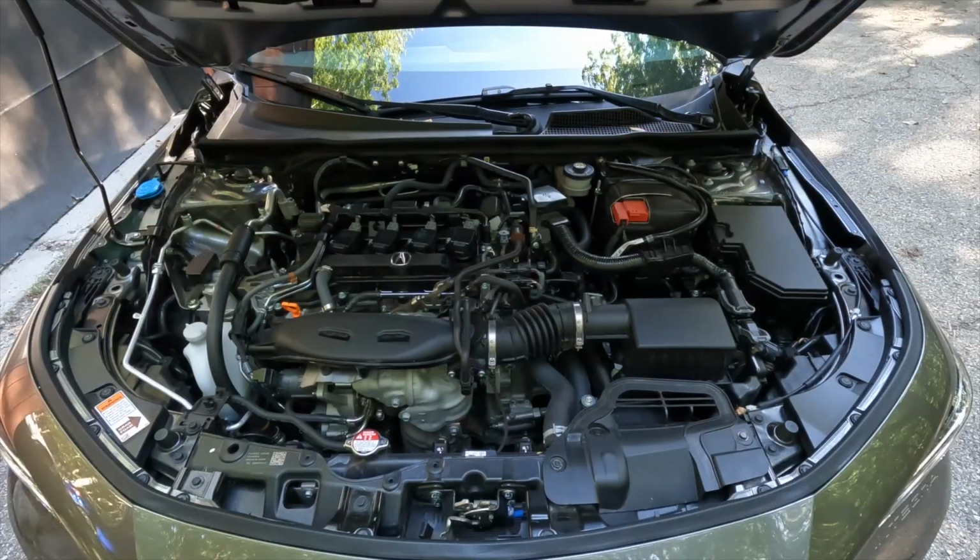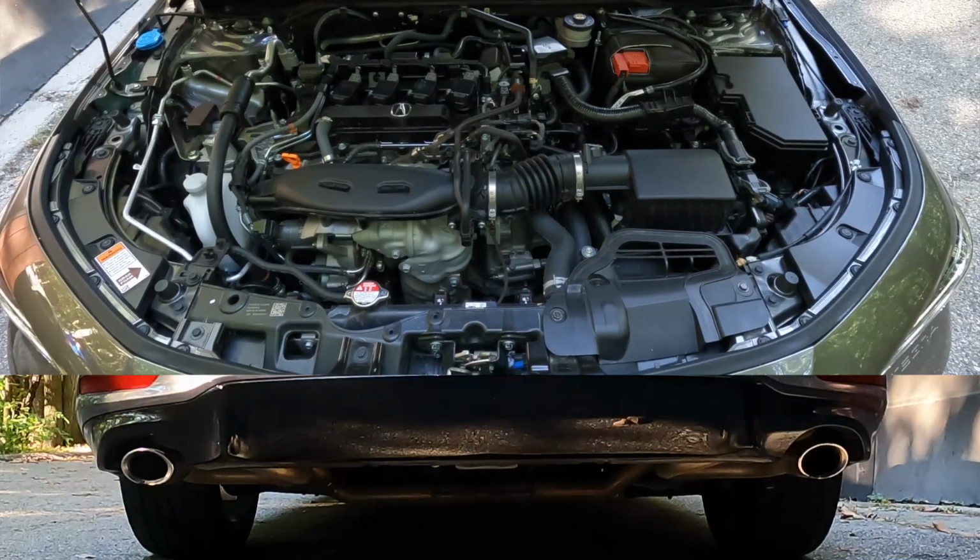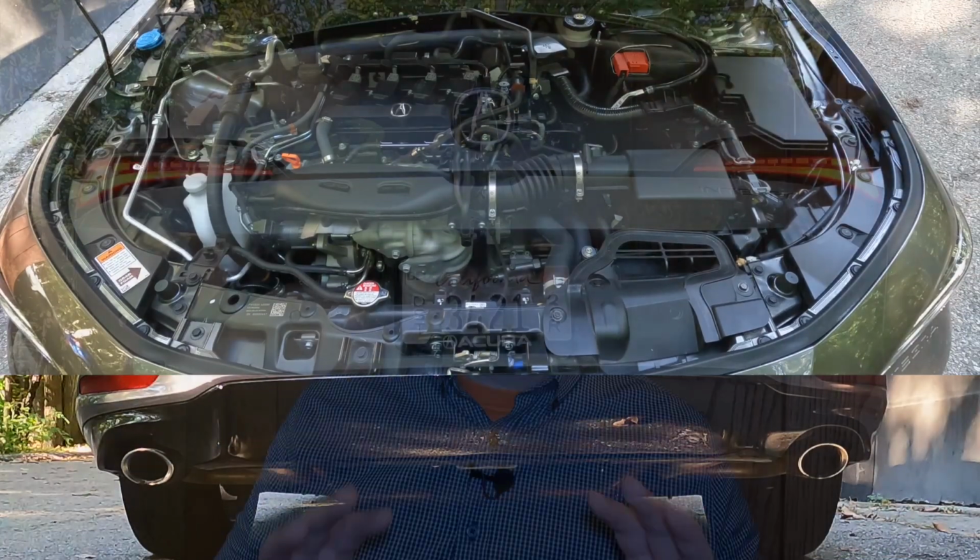Under the hood, the ADX follows the base Integra and gets a turbocharged 1.5-liter 4-cylinder engine, and I guess that it will get the same 200 horsepower and 192 pound-feet of torque because, after all, it does get the same direct fuel injection, variable valve timing, and turbocharger. But Acura did not yet announce final power outputs, so hopefully maybe we get just a little bit extra horsepower.